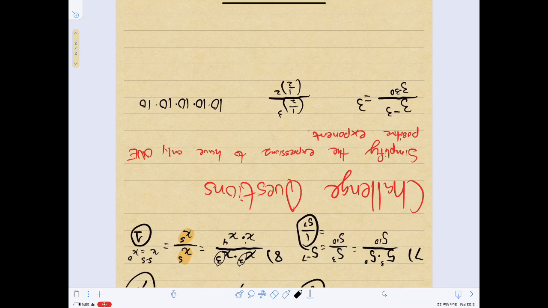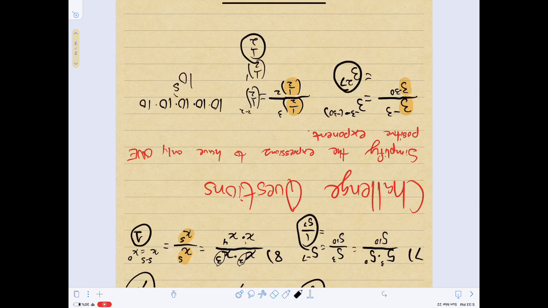All right, this one, we're going to use the quotient rule. We're going to do negative 3 minus negative 30. So that's going to equal, it's a minus a negative, so it's going to be 3 to the 27th. On this one right here, we are dealing with fractions, but notice, you're dealing with the same base. Just like here, 3 and 3, you have 1/2 and 1/2. So you can just use the good old quotient rule. So here's 1/2, and then 3 minus 2 will give you 1/2 to the 1, which is really just 1/2. Anything to the 1 is itself. And then here, you're multiplying 10 by itself 5 times, so it's 10 to the 5th.